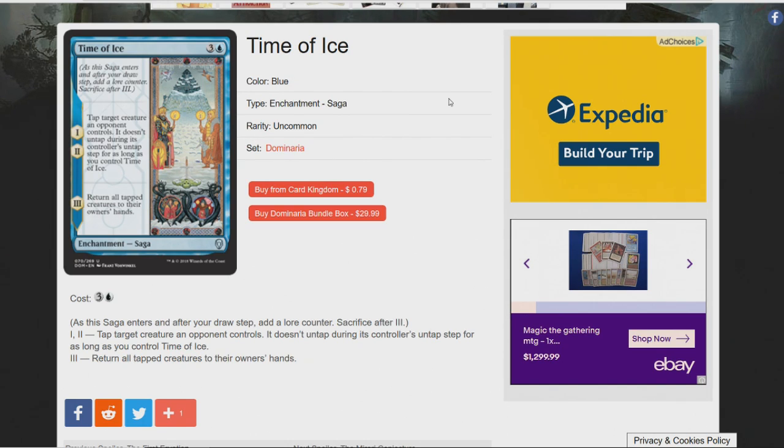It's a saga yet again. This one's an uncommon, though, unlike the one before, which was a rare. The first saga here, tap target creature an opponent controls. It doesn't untap during its controller's untap step for as long as you control Time of Ice. That would be the first and second. Saga there. Pretty dope. Okay. And then the third one, return all tapped creatures to their owner's hands. Ooh, that is brutal.